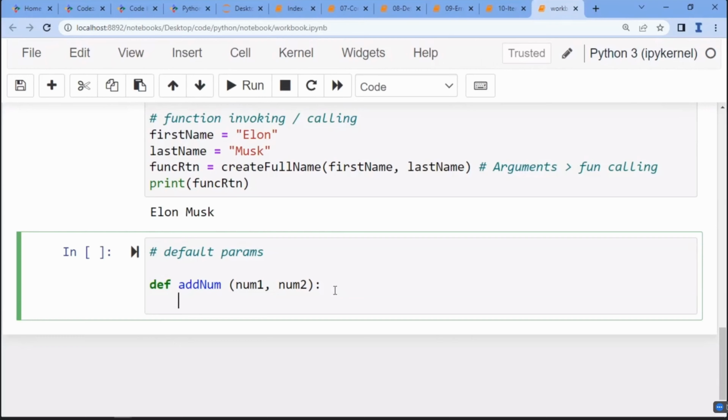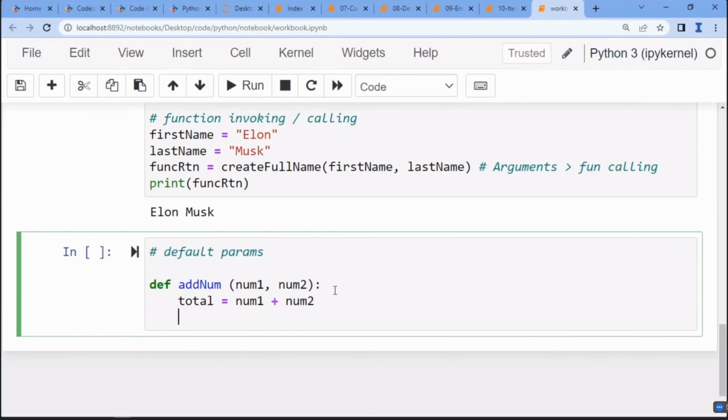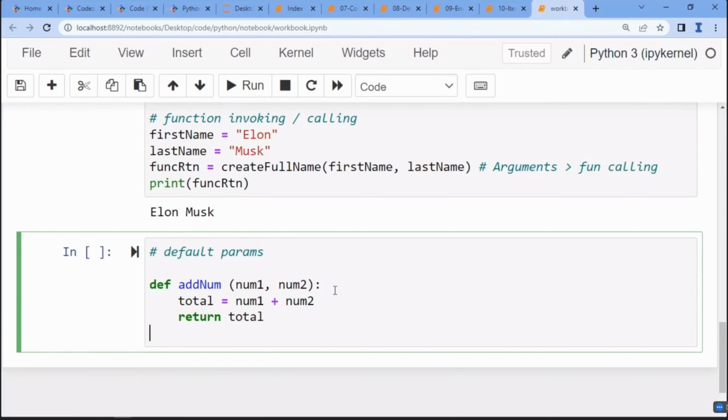And it is going to return me a total, which is equal to num1 plus num2. Simple. And it is going to return me the total. Now this is what my function would look like. A simple function definition, and it has statements which will return the sum of two numbers.